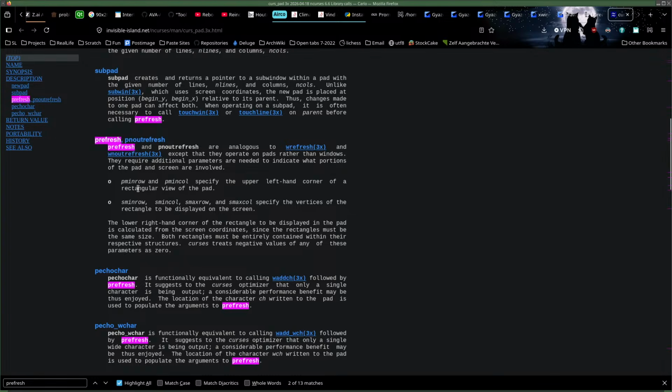And that displaying it means I can display a view of the pad. So we need a rectangle which is x, y for the top corner and width, height, so that's 4 variables to specify the view inside the pad. And then we need, I guess, 2 more coordinates for the top left, where that view should appear on the screen.